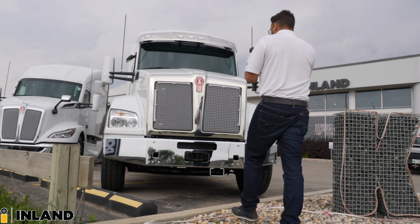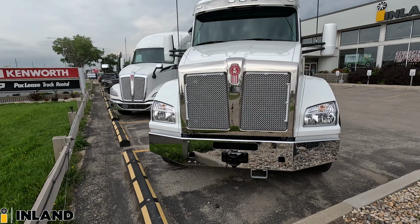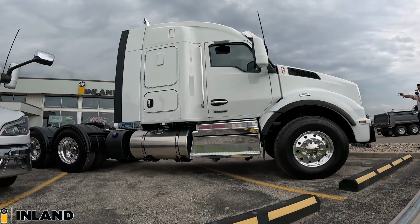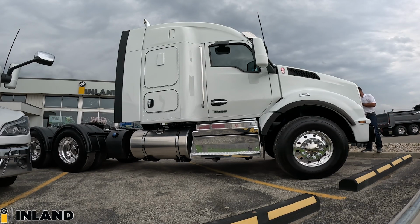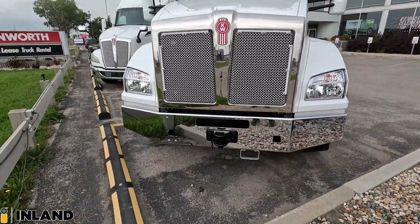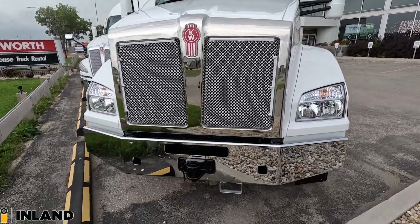So up front, pretty typical for a T880 that I put together. We got the tapered stainless steel bumper. We have the aluminum metal mesh grille, which is standard, bug screen in behind, winter front on the sides. Center mount tow pin, which makes it easy to open up the hood, which is a very easy hood to open in the first place.